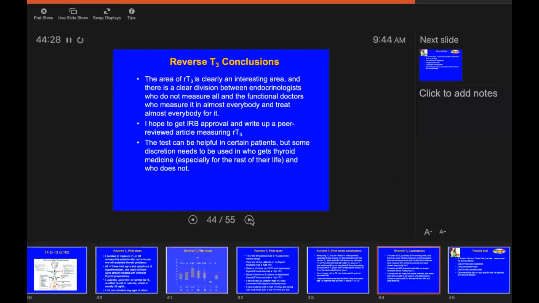starts thyroid medicine. Thyroid medicine is a lifelong condition. Somebody has a slightly elevated reverse T3 or a slightly elevated reverse T3 ratio. I'm not sure it's worth it. I'm probably pretty sure it's not worth it to give them T3 or T4 the rest of their life to try to correct this. Certainly repeat it and see if it's still elevated. But the people that are on T4, I think those are the people that you should measure this and correct it.